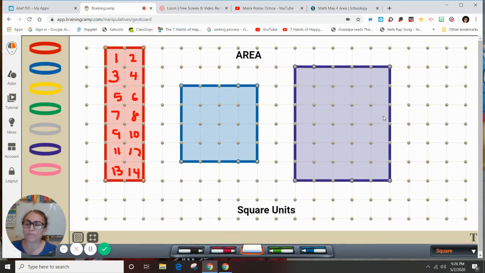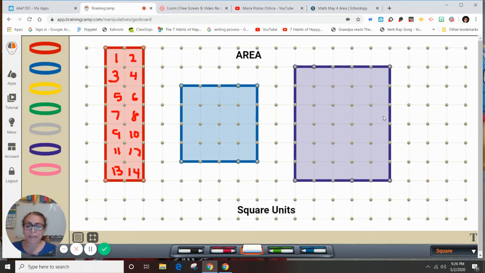Why would I use it in real life? When I want to measure a room, if I'm going to paint it, or if I'm going to change the carpets, or if I want to organize certain furniture and see if I'm going to have enough space to put it in that space or in that area, that's when I'm going to start measuring and checking the square units that I have.